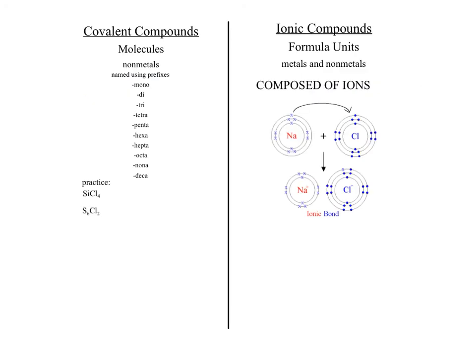This is the Chem 1 lecture for Ionic Nomenclature Part 1. This is just a quick reminder of the difference between covalent bonding and ionic bonding and the different terms. So we know covalent is two nonmetals, and we used these prefixes like mono, di, tri, and it was very straightforward. Just name what you see, or vice versa, write what you see.